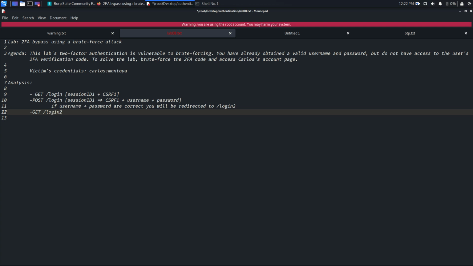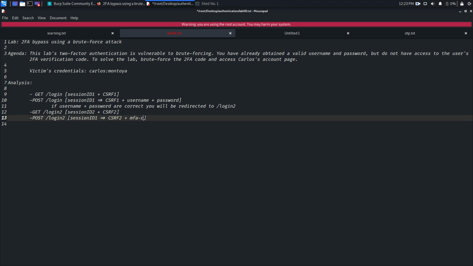And in this page, what you will find is that the application again assigns you a new session ID plus CSRF token number 2. And again, once you make the post request for /login2, you will go with this session ID, and you have to put CSRF token number 2 because that will be your first parameter, and the OTP you put is going to be the mfa-code parameter.